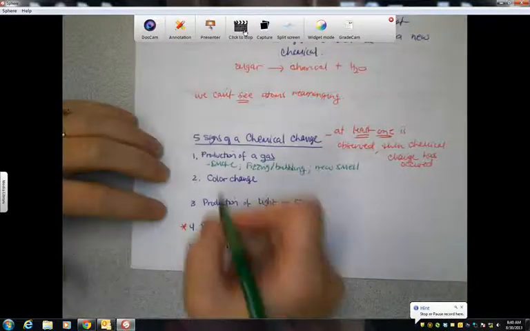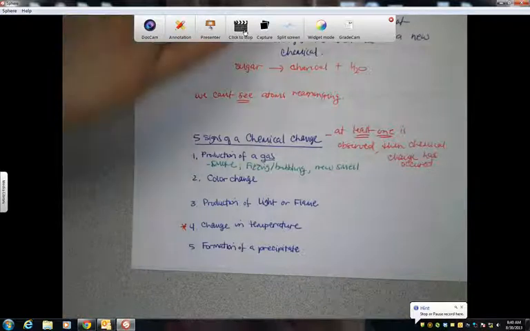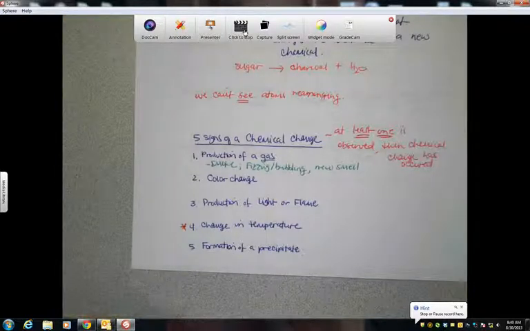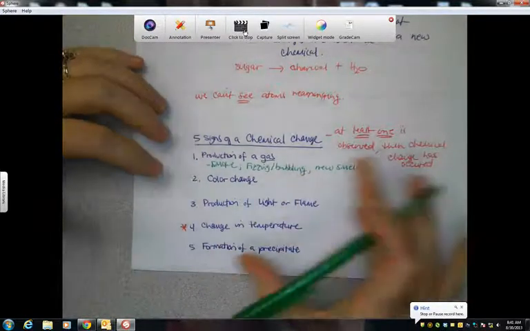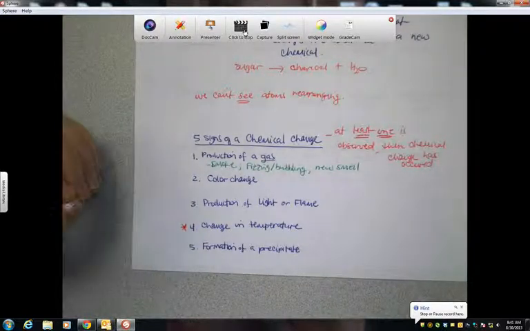All right, color change. Color change is pretty obvious. If it's yellow, and then it undergoes a change to black, you've got yourself a color change. Be careful with color change and make sure it's not an expected color change. Like, if I take a piece of paper and I draw red, like what I've done right here, and I've been writing all over it, and now the paper has gone through a color change because I'm actually putting color onto the paper, that does not count as a color change.